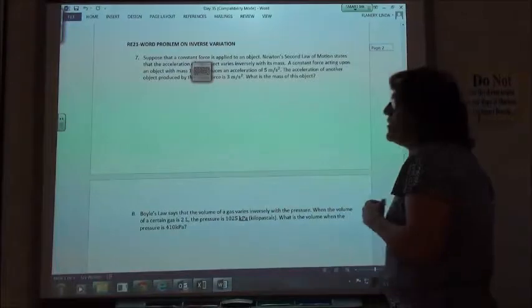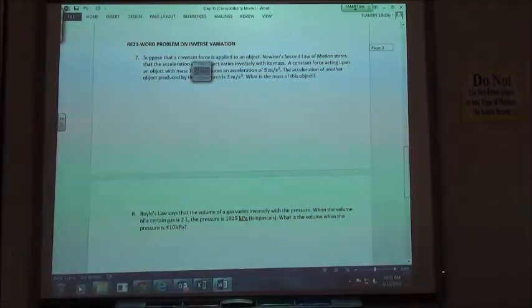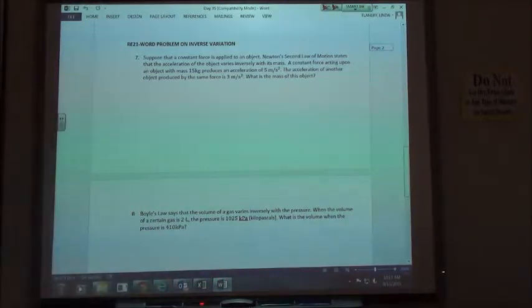By the way, if you look at the Alex explanation for direct variation and inverse variation, they're going to do it a totally different way, and they're going to find the constant of variation first, which you can do, and it does work, but it's a whole extra step to solving the problem. So, if you want a shorter way, look at Linda's notes. If you want the long way, do it the Alex way.